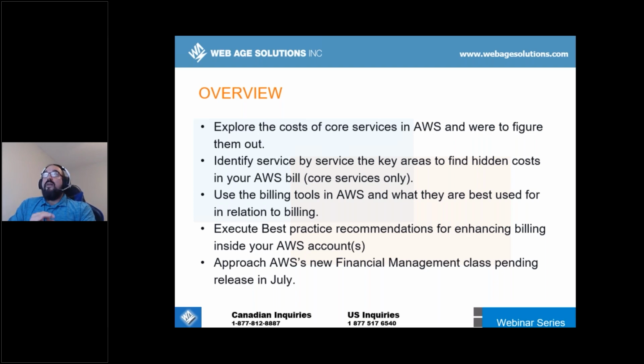I will also be very explicit and clear about at least 10 best practices that you want to look at if you're struggling with billing and costs inside of AWS. And it's super important, especially the very last point, which I'm going to make very clearly, which has far-reaching implications across all of your entire teams.